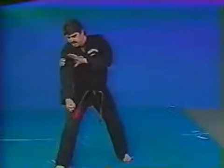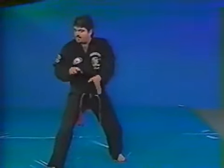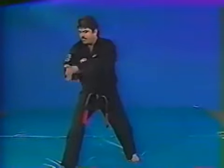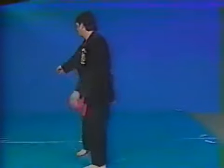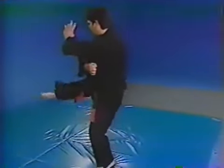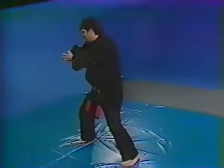When you strike to the kidney, it brings his upper body up, straightens him up, and then we're going to come up with a sandwich, catch him at the back of the head, okay? Or catch the ear from one side and elbow to the other side of the face. Okay, now I'm going to do it from this angle. We're going to go to the side into a one-leg stance, kick the back of the knee, back knuckle to the kidney, and elbow sandwich on top.